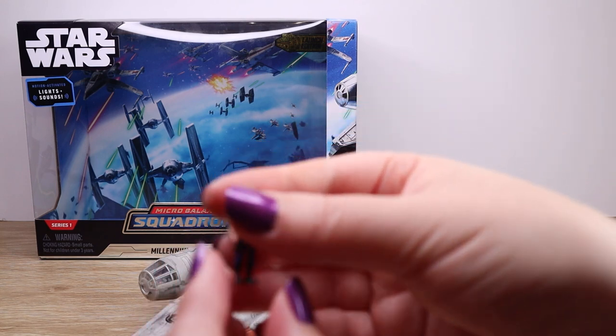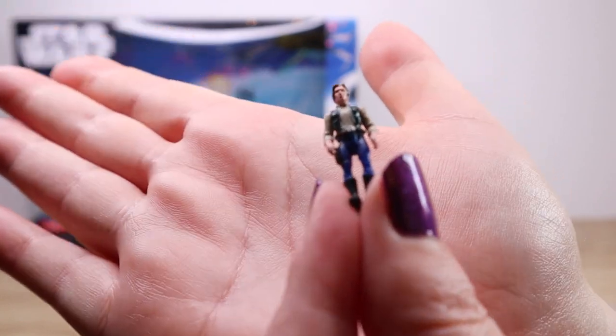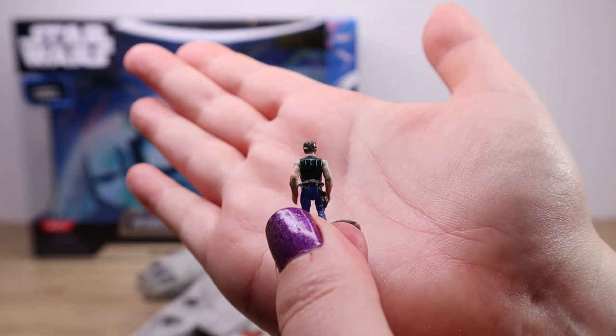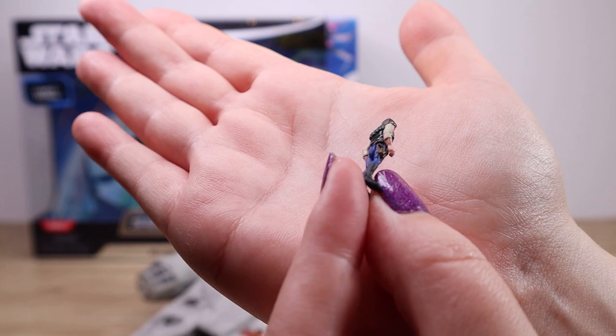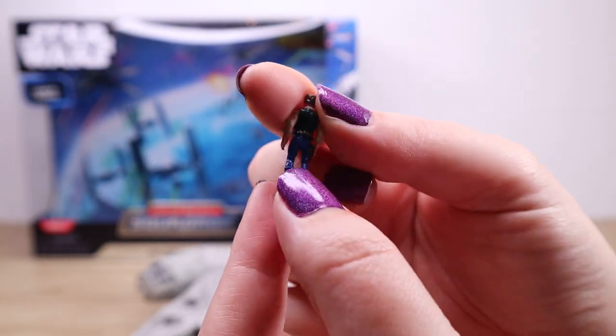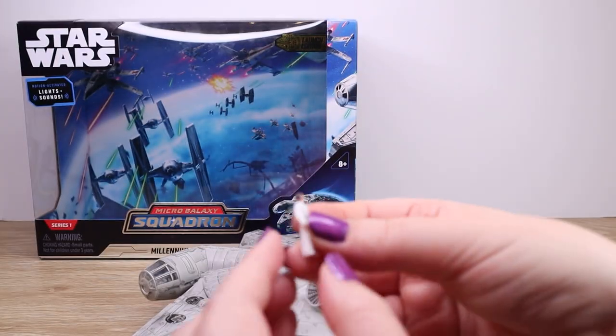Okay, so these are going to be very small. I'll see how well I can get the camera to focus on them. We've got Han Solo there, painted all the way around. He's got his little holster with his blaster at his side there. He doesn't have red stripes on his legs. I would assume that's possibly just a little bit too much detail to put on a figure of the scale.